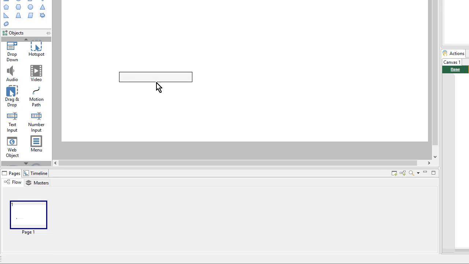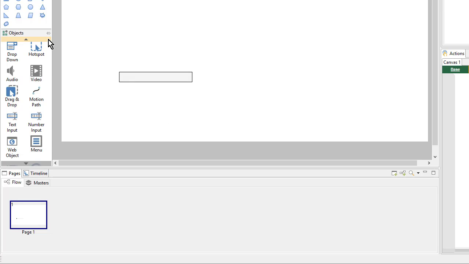Now, technically, this is all that we need. The learner will see this, they'll be able to type in their name, and when they click outside of it, we could store their name in a variable or display it on the page. However, because we're dealing with humans, we need to provide some instructions, as well as perhaps a button and some sort of feedback to let them know things are working.